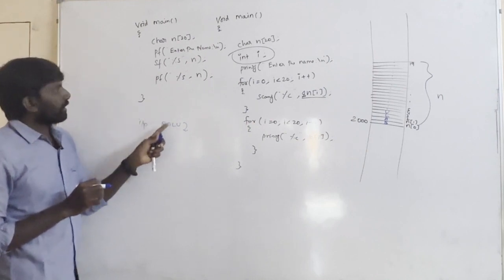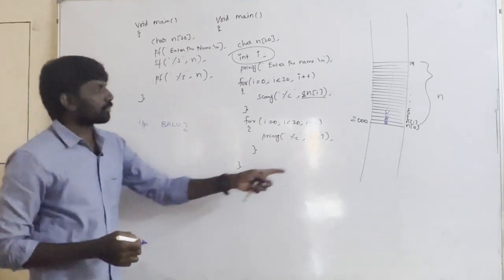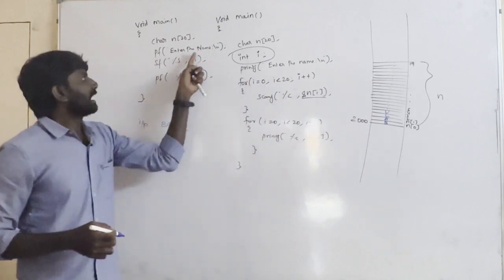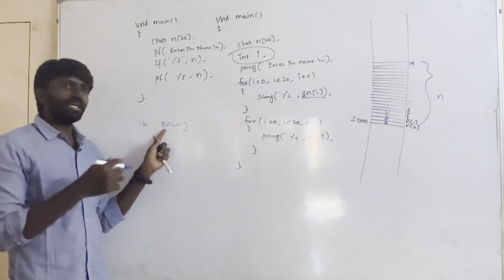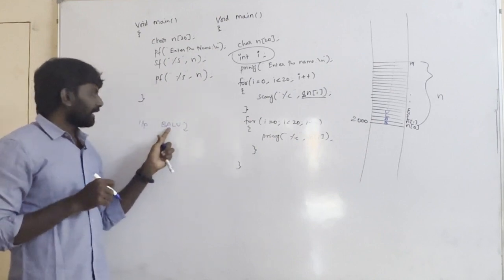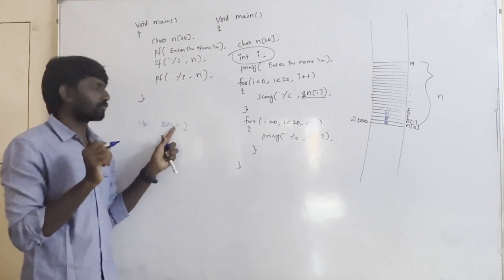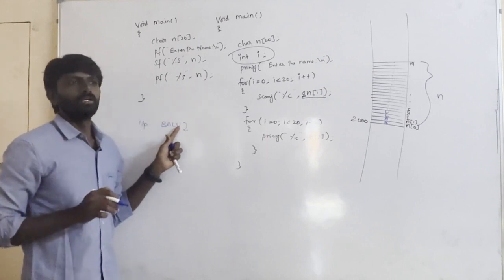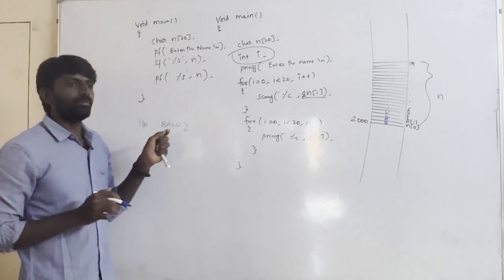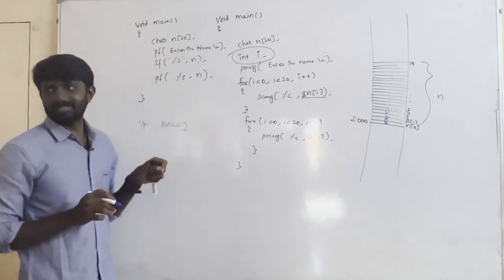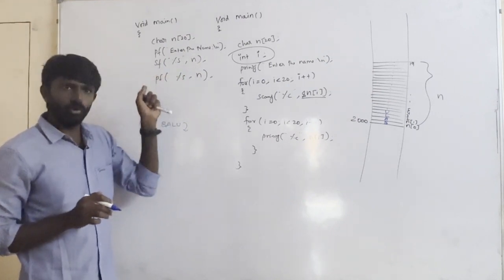So then what this scanf will do is, it will take the B and store it in the first byte of the given memory. The given memory is what? 2000. So the B it will take and store in 2000, A it will store in 2001, L it will store in 2002, U it will store in 2003, and also the compiler, your operating system, will add one more extra character.